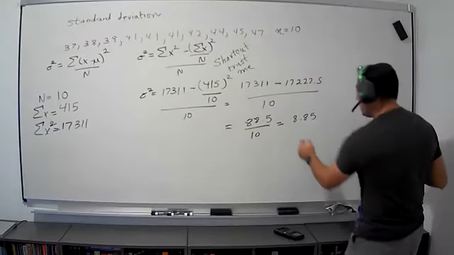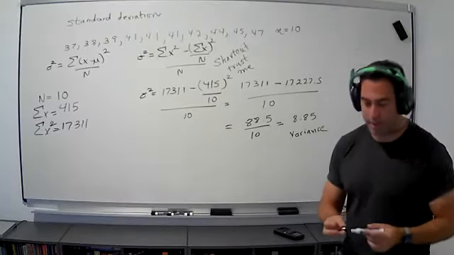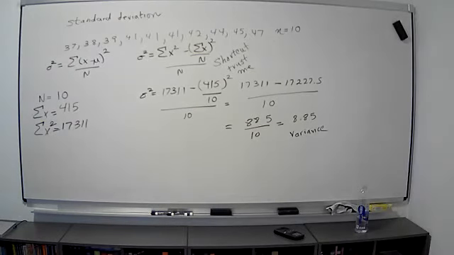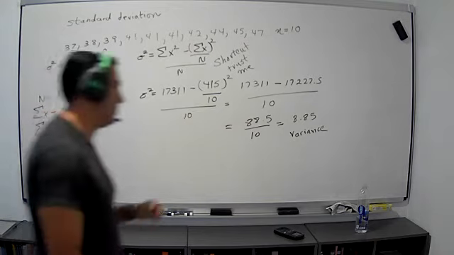By the way, this is the variance. This is not the standard deviation. Wait, Mister, let me take a quick picture. Yes, this is the variance. If you square root that, you get the standard deviation. It's okay, guys. I purposely did it. I've done this many years now. It's the same reaction every year. I'm completely used to it. I know. I get it.